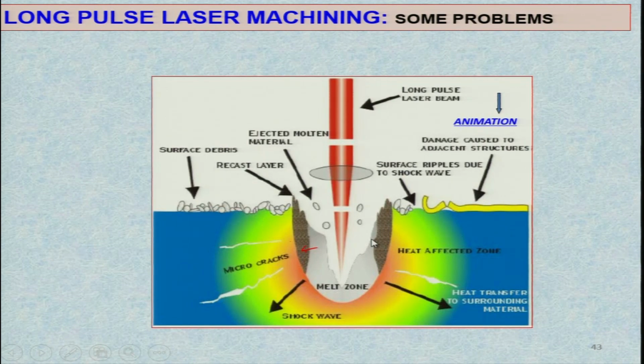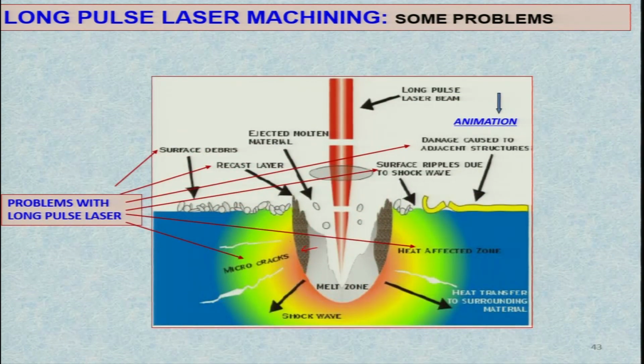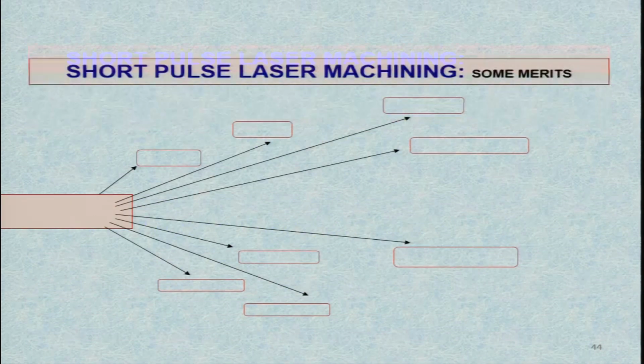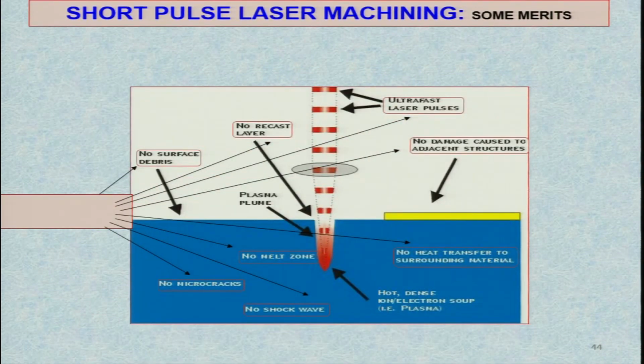So, keeping this in view, in many applications a short pulse laser beam is used rather than the long pulse laser beam. Now, in case of short pulse laser beam, as you can see over here, those kinds of problems which we just saw in long pulse laser beam machining are not encountered when you are using short pulse laser beam micro machining. As you can see, these are the short pulses over here.